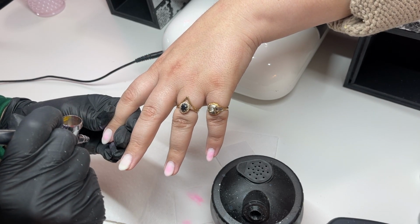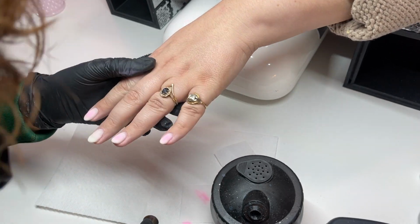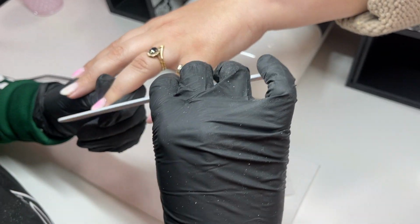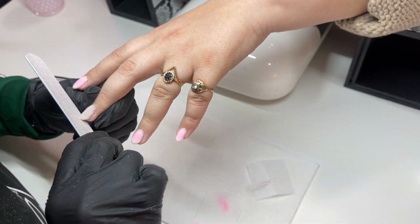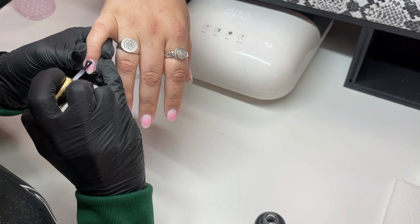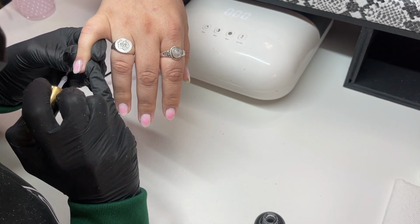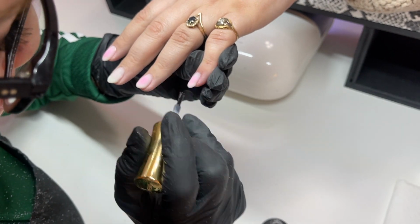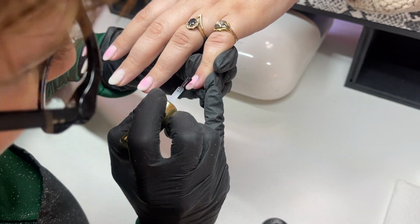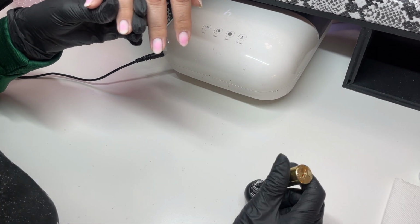And I was really concerned about it chipping when I first started using it, but as long as you follow chrome procedures, like filing the edge, making sure nothing's on, capping it in with clear coat, then it's totally fine. I don't have any issues with it. And then I'm just using my Izemi Neo base in the thin viscosity to cap in the airbrush. This is my favorite product actually for capping an airbrush. I go through bottles and bottles of it.